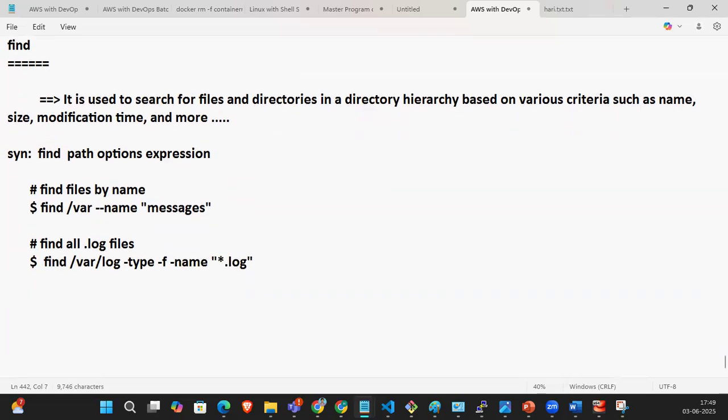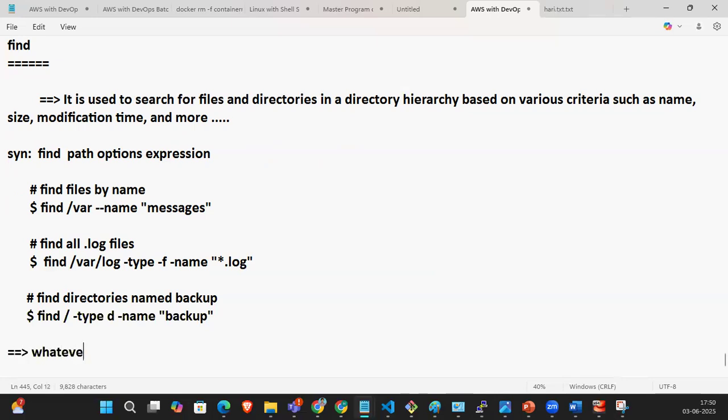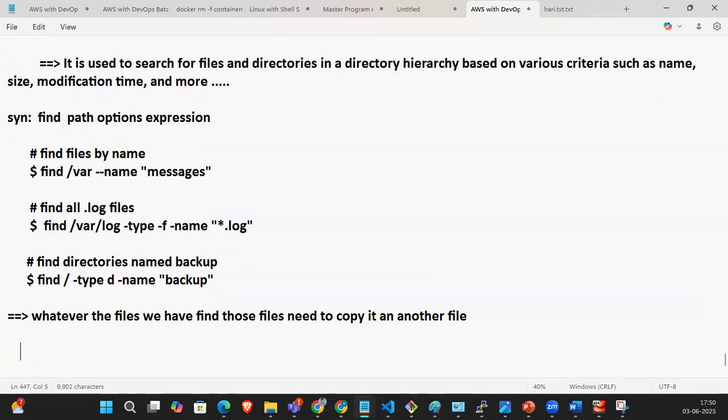Okay, the next is find directories named as backup. How can you find it? find / -type d -name backup.